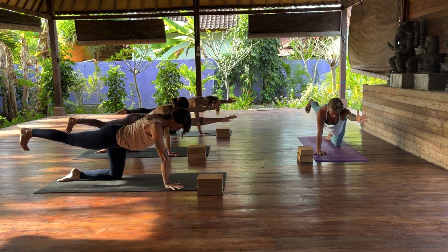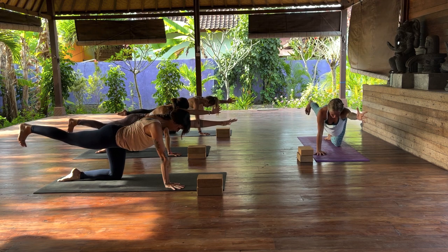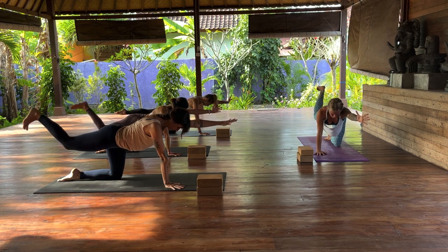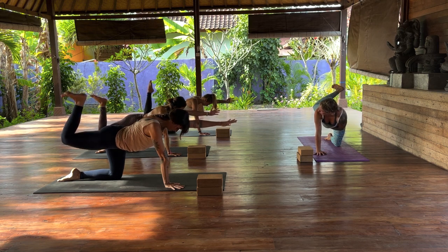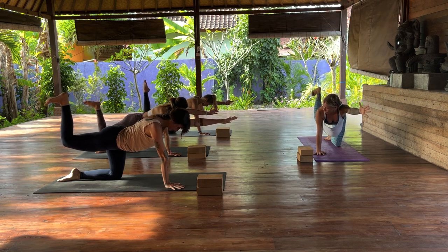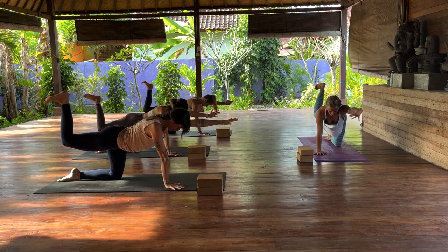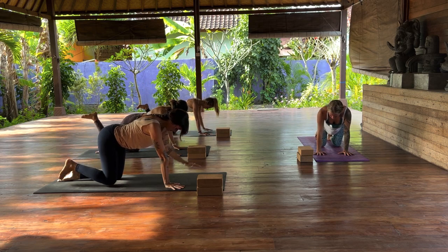And then reach through the left heel, the left fingertips and the right heel, as if you're being pulled in opposite directions. And then bend the right knee and reach the sole of the right foot up towards the ceiling, but without letting that right hip open. So engage the muscles on the back of your right thigh. Lift the right foot up a little bit more. And then exhale, lower the knee down, lower the left arm down.